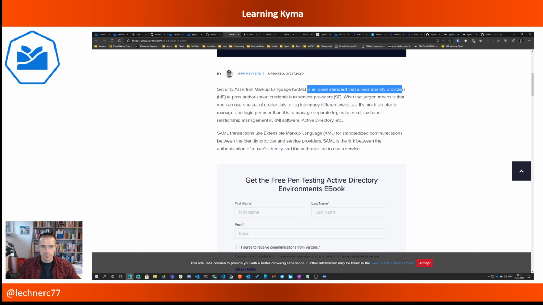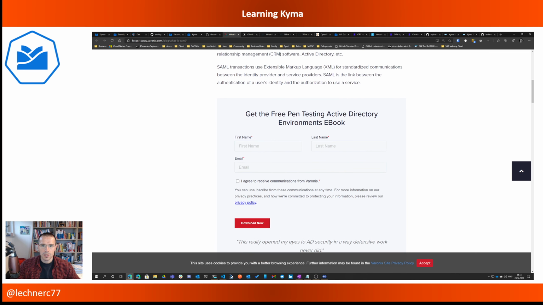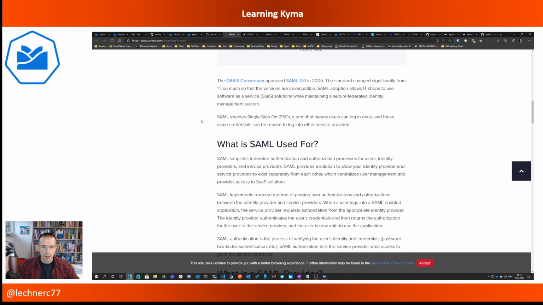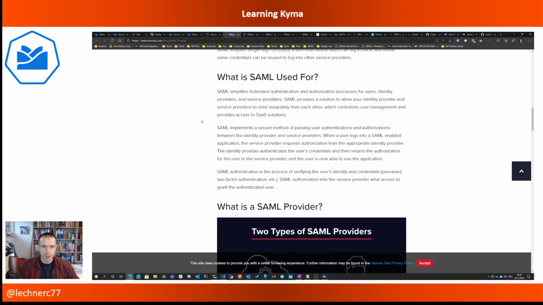SAML is an XML-based document. That's kind of what it is. And now let's see what SAML is basically used for.